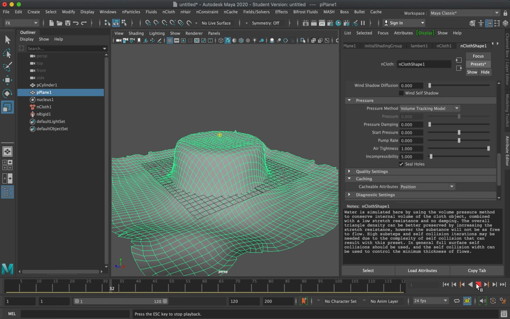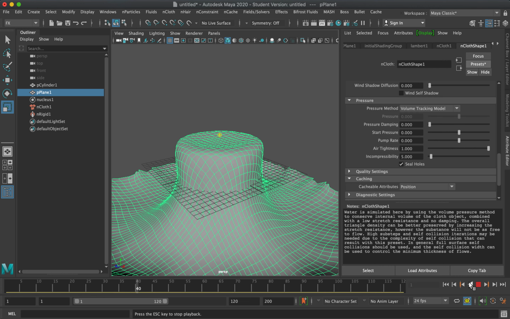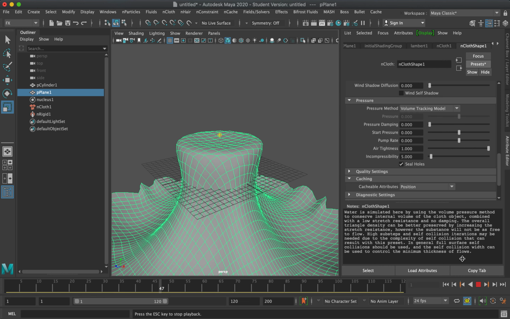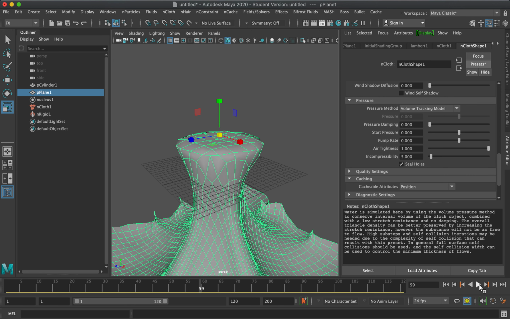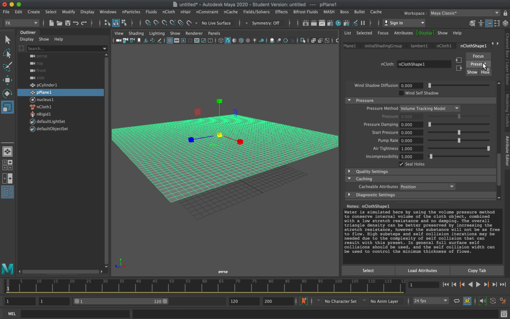Probably there is, because the material is sort of a water volume, water balloon. So that is the effect.